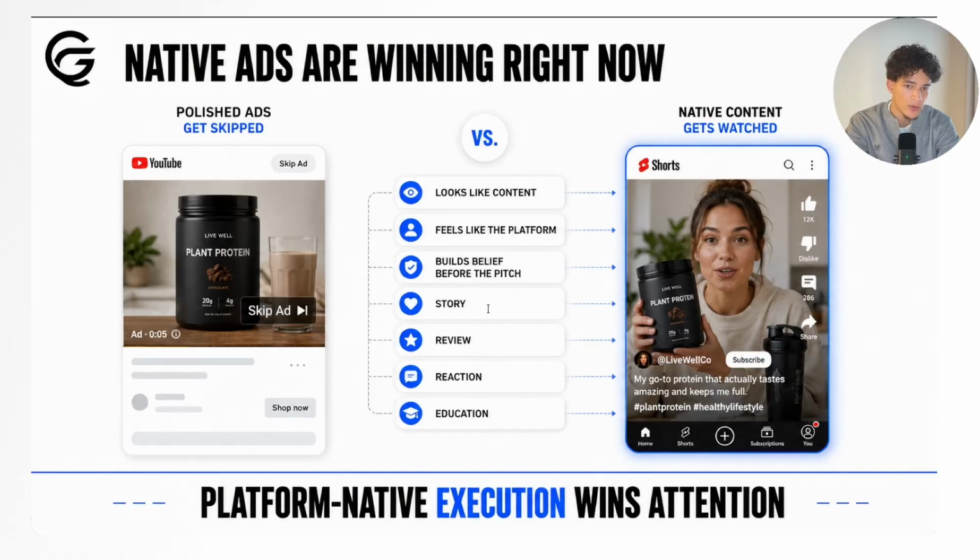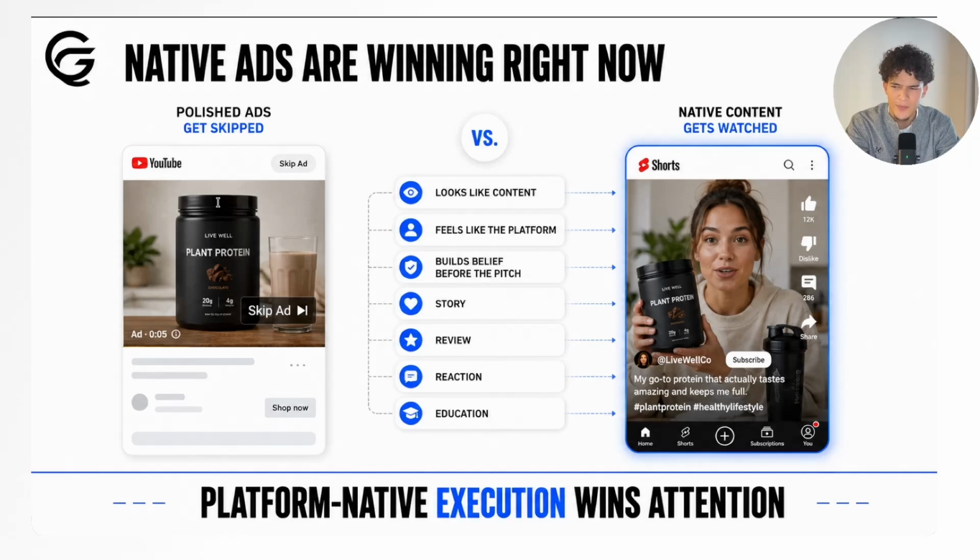Because most viewers are already trained to skip obvious sales ads. You see multiple ads on end in your day-to-day life. You see some posters with ads, and so you just trained yourself to blend them out. But that's where you make a difference with native ads, because they blend into the platform environment. It literally looks like a creator post, a review, or just a normal story. And so this will earn attention, so people will actually stay and take a look at your native ads, because also the hook feels like something the viewers would stop naturally for.